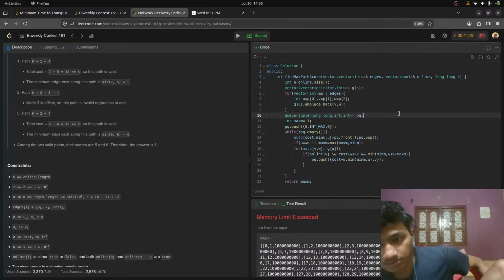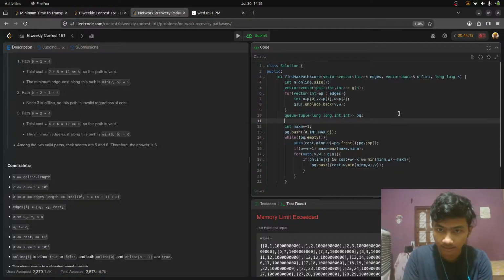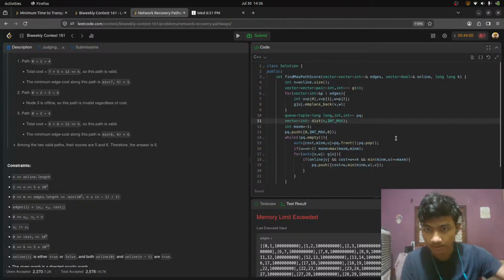What extra can we do? I think I can do this thing, make a vector of dist, which will initially be int max, right? Why am I trying to do this? I'll tell you the reason.